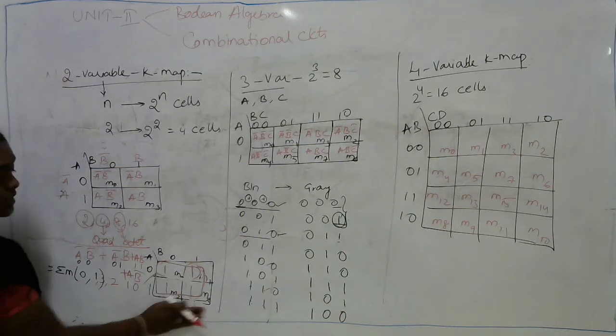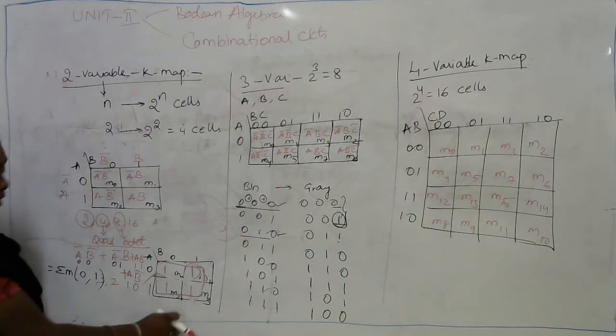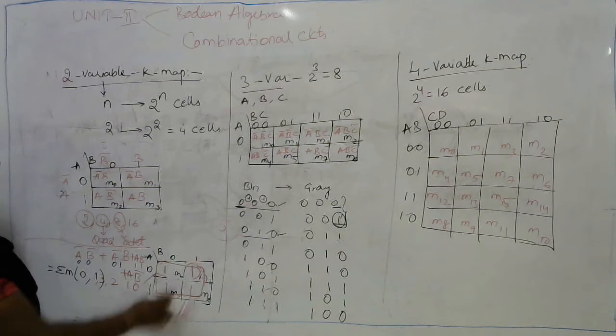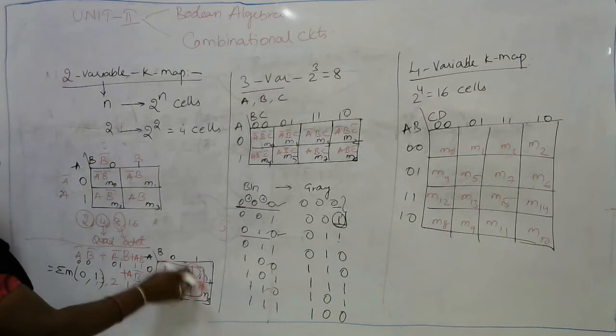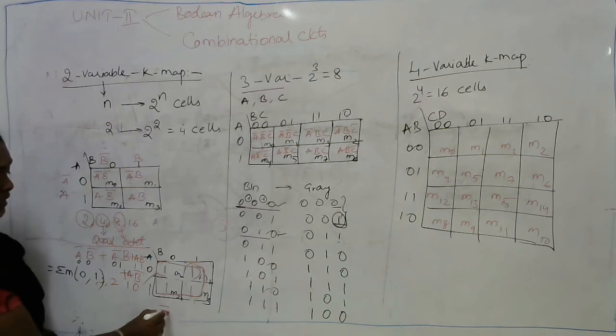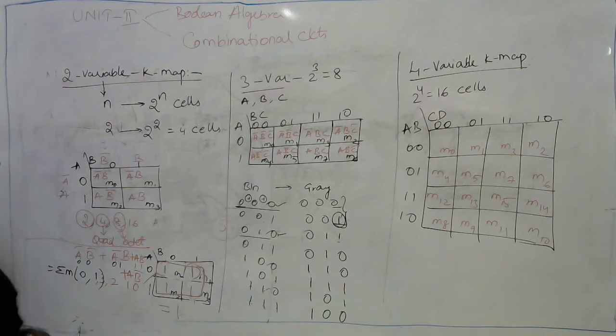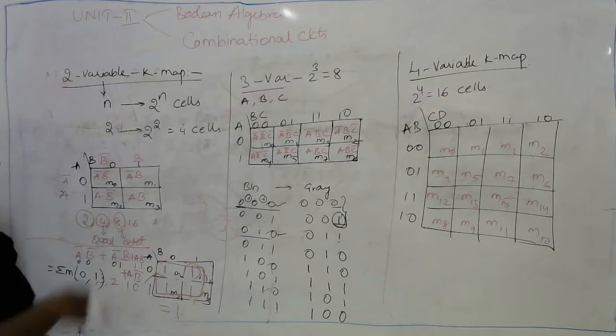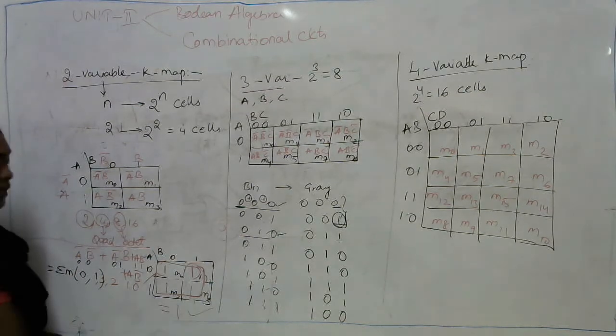If I combine all these cells, making a grouping of 4 cells, this grouping of 4 cells is called a quad. As it has 2 rows and 2 columns, the 0 and 1 will be cancelled out, so A will be cancelled out. Similarly, as it has 2 columns, one is 0 and the other is 1, these two will also be cancelled out, so the resultant is equivalent to 1. As it is a 2 variable K-map, and all the cells are grouped into a quad, the resultant is equivalent to 1.